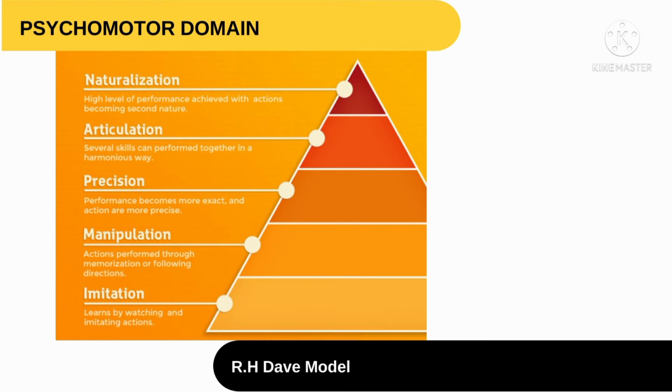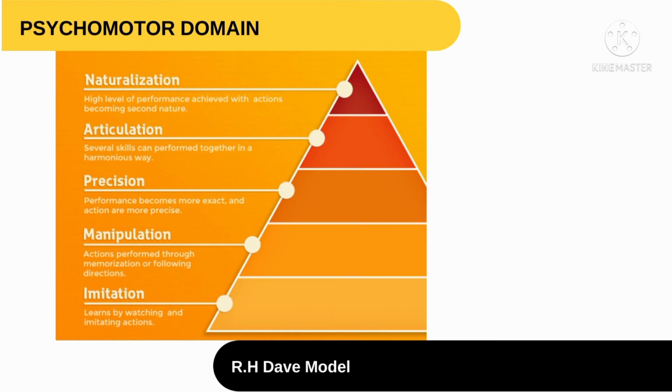The fourth category is articulation. It is to adapt and integrate expertise to achieve harmony and consistency. In this part, students are able to perform the required task with mastery and consistency. The keywords that we can use are adapt, construct, combine, create, and customize. The example of the student learning outcome is the student can combine a series of skills to meet the necessary requirements.